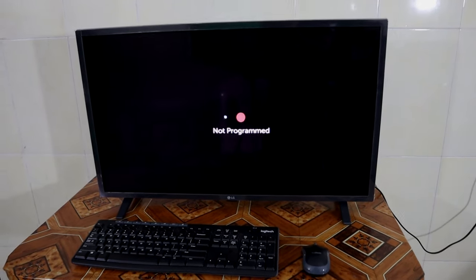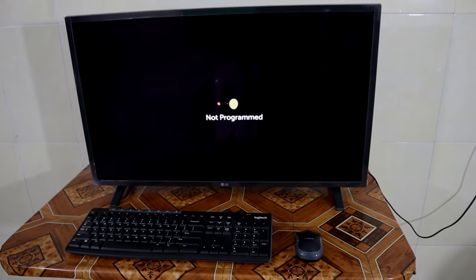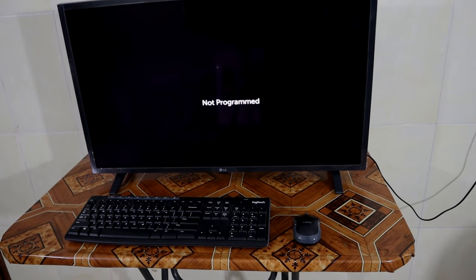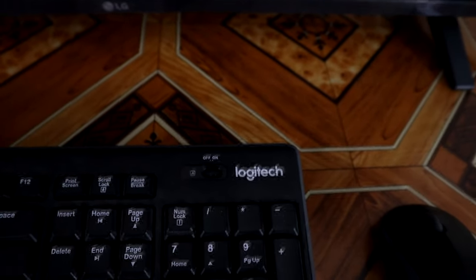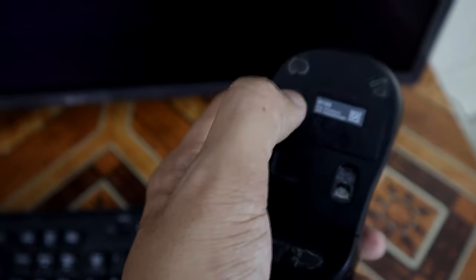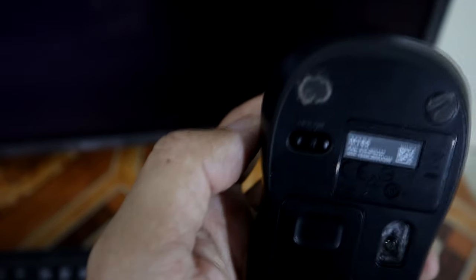Hello guys, in today's video I'm going to show you how to connect the wireless keyboard and mouse to your LG Smart TV. First of all, I just turn on the keyboard and then turn on the mouse. Then take out the connection point.